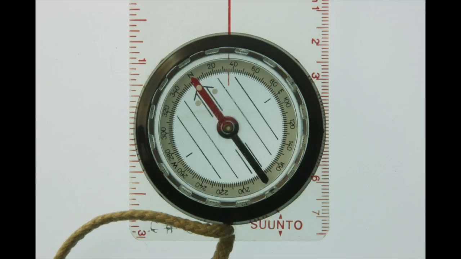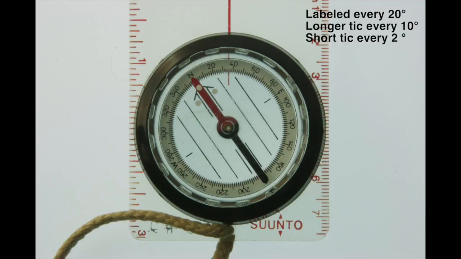Here's a compass with one of my favorite index lines. It's very thin and sharp, has a contrasting color, and touches the marks on the dial. The dial markings are inside the capsule, so they are unlikely to wear off over time. The dial is labeled every 20 degrees, longer tick marks every 10 degrees, and each short tick is 2 degrees.